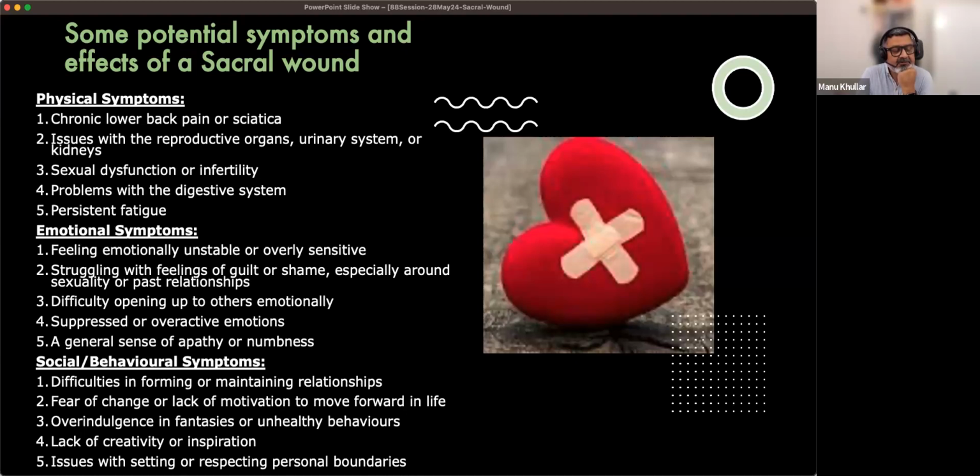Social behavior symptoms: difficulty in forming and maintaining relationships with people, whether at the workplace or romantic, fear of change or lack of motivation to move forward. So when people say "I'm stuck," it is mostly coming from sacral wounds.